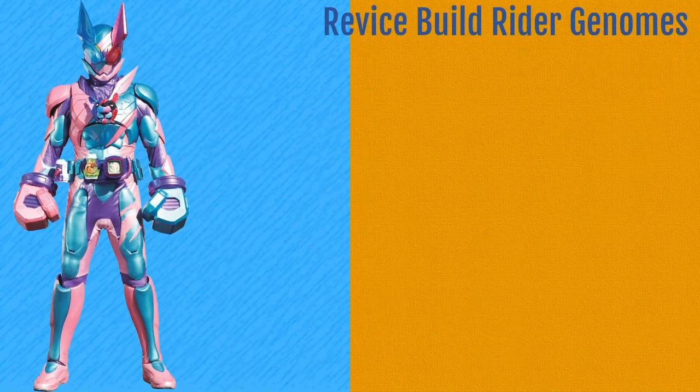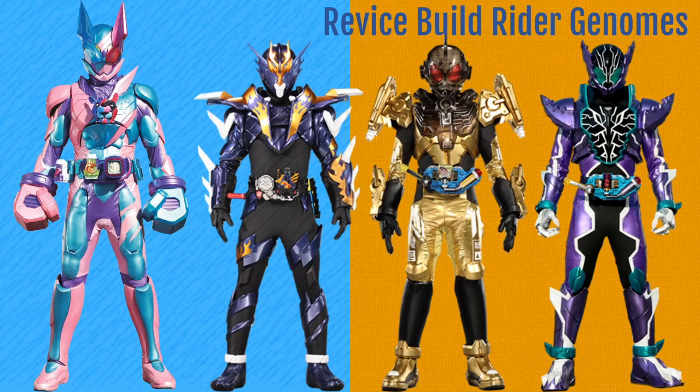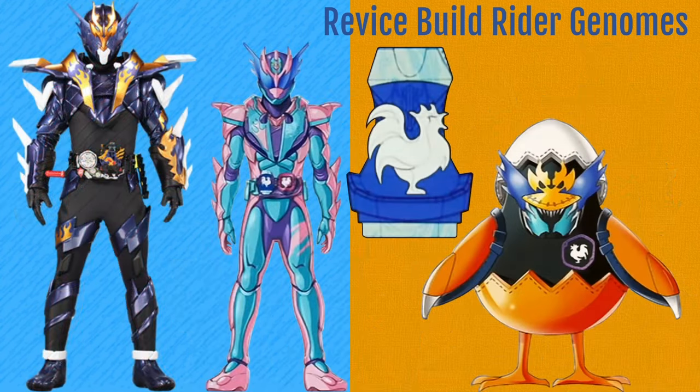Now for the main bunch of Revice's unused forms. In the Revice Hyper Battle DVD, Revice and Vice gained access to Kangaroo Genome based on Kamen Rider Build. In the special, we ended up seeing concept art for genomes based on three other riders from Build: Krozz, Grease and Rogue. The only non-primary Legend Rider to have a Vice stamp is Joker via the Condor Vice stamp, so these were pretty nice to see. First up is the Krozz-themed Niwatori or Chicken Genome, which ends up turning Vice into a chick-like form — admittedly rather cute. Revice's form looks good here. The white used for the chicken on the Vice stamp comes from the arm spikes. In the end, Niwatori is my favourite of the Build Riders Vice stamps.